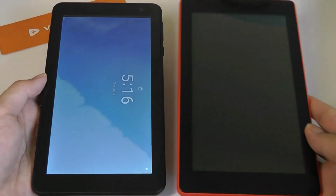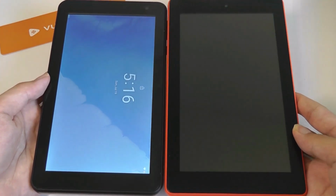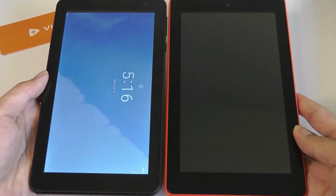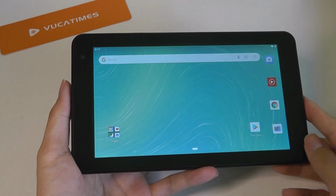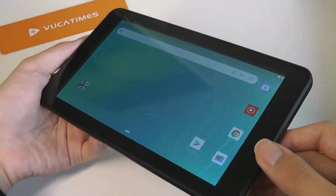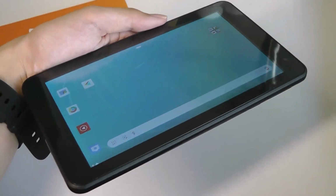Bezel sizes on the N7 are a little bit smaller than the Fire 7. As you can see there, both of these have the exact same display size and resolution, coming in at roughly HD quality. So it's not going to be razor sharp, but at the very least, they are using IPS displays, which means that viewing angles are better than they used to be on budget tablets.